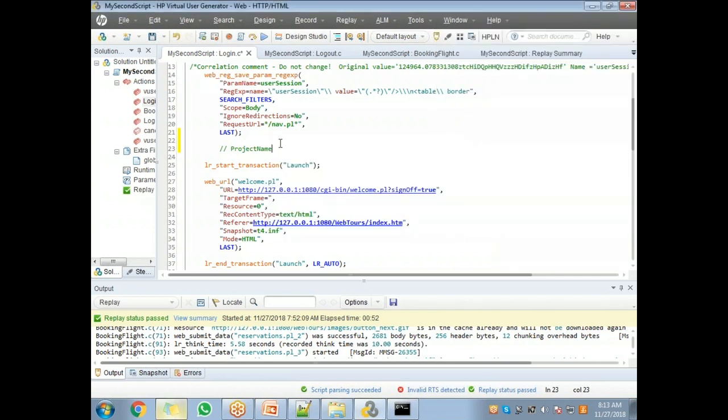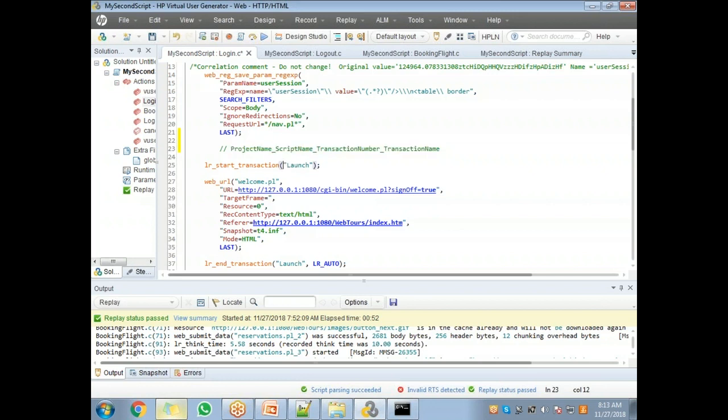Anyways, first is the project name, then the script name, then the transaction number, and finally the transaction name. This is a very good naming standard that you have to use. At this point you might not understand what this actually means, but let's implement it so that you know what it is.